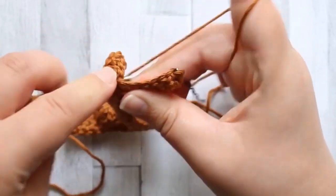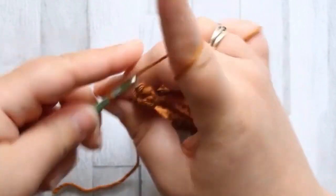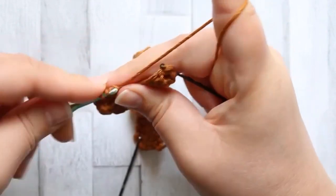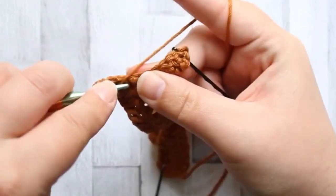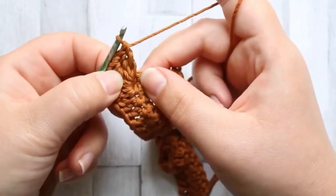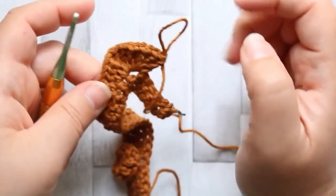chain one, number 6, chain one, and now 2 extending double crochet in the same stitch. So you'll have 8 extending double crochets in total. So the first 2 go in together, then you have a chain one between each one until the last 2, and they all go in together. Then pull up a loop and pull your hook out.